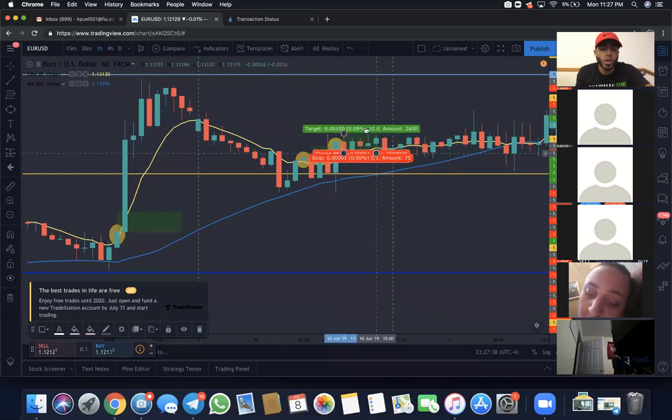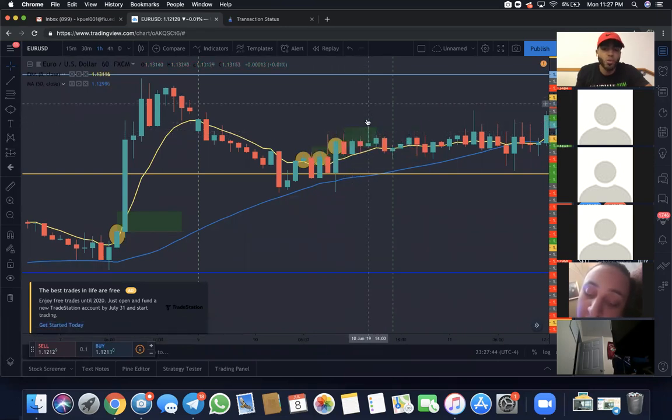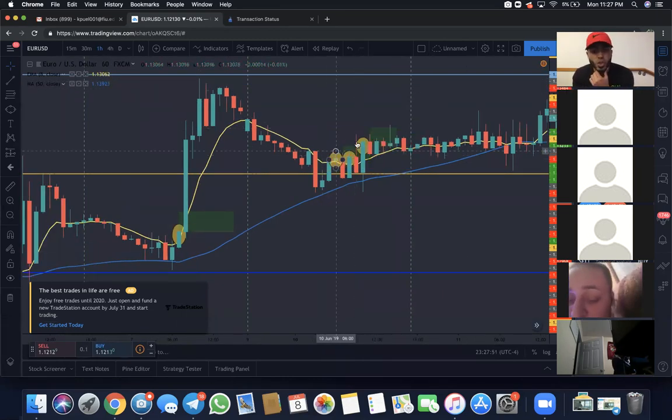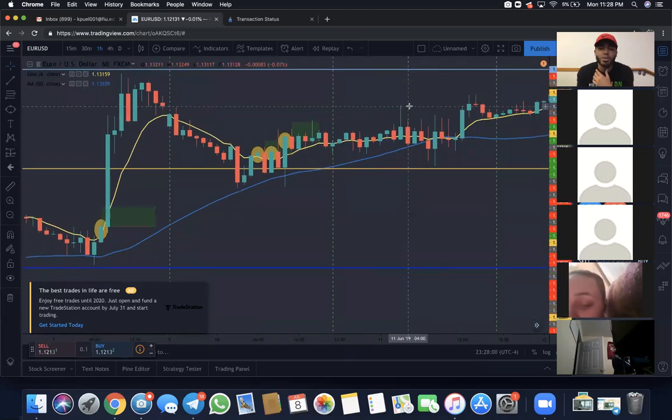Because, of course, remember, you want to get the best possible entries. Even if you would have entered anywhere around this area, you still would have been able to catch that full wick of the candle. Your 10 pips are pretty much secured, guys. As long as you're patient and you wait for that swing below and then the above move when you're looking for the buys, or in the opposite direction, if you're doing the opposite thing with the other strategy, guys, these are damn near 10 pips guaranteed.